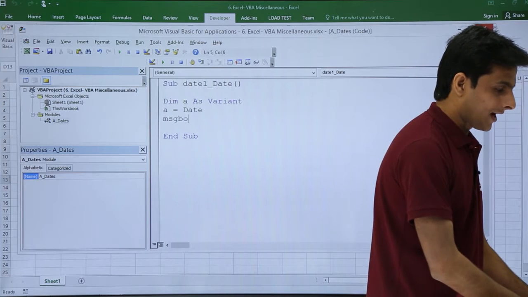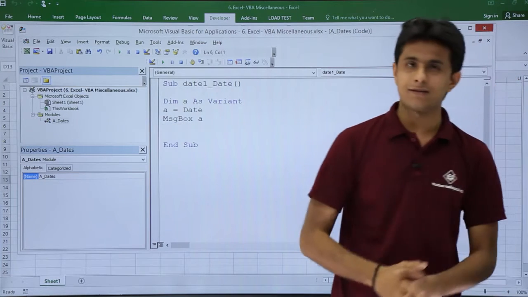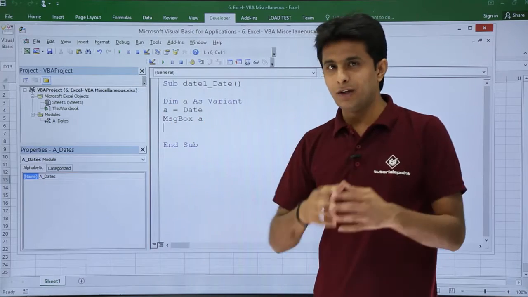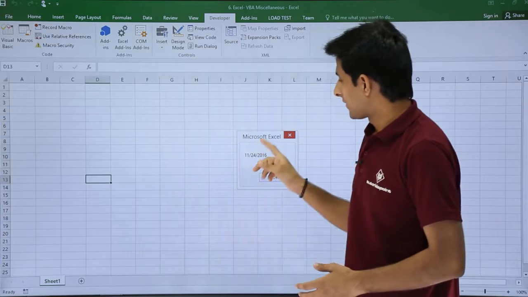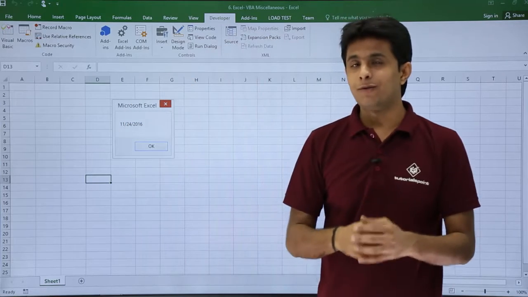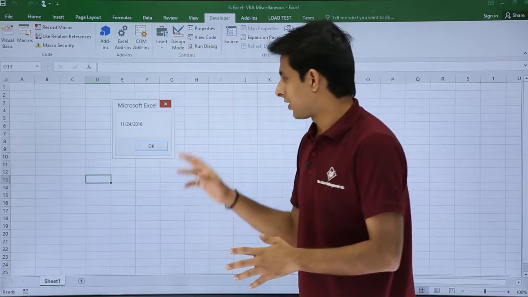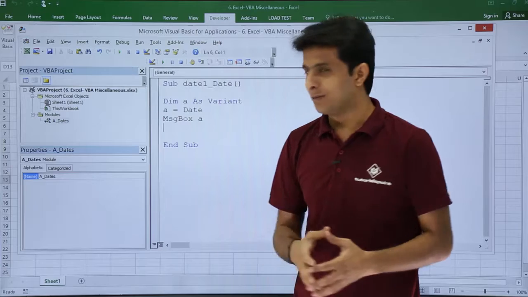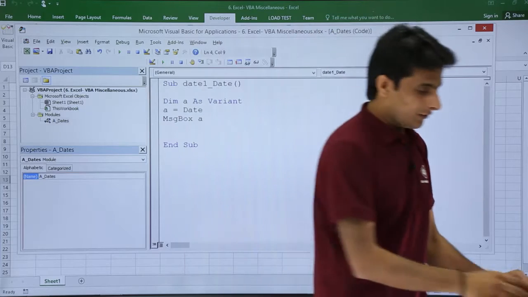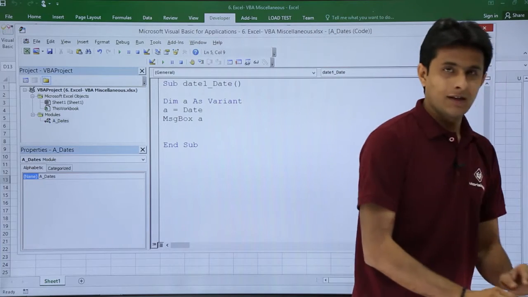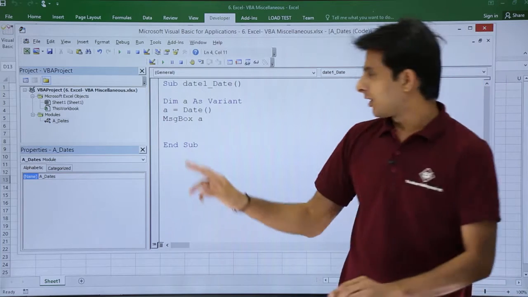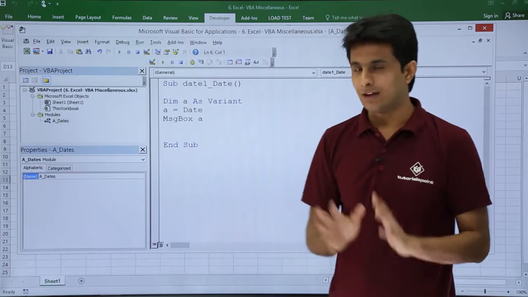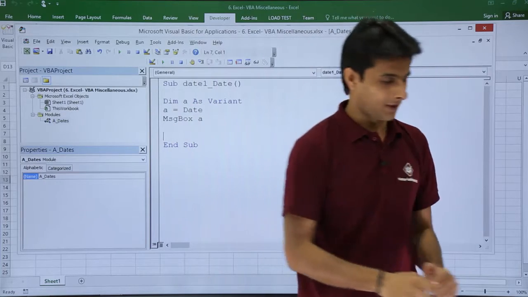And I want to display that variable value. Very simple. If I click on the run button, the value of A will be today's date, which is 24th of November 2016, the day we are recording. I'll click on OK, and that will be displayed. Even if you put brackets here, the brackets will be removed and the date will be given as it is, so there's no difference. That is one function.